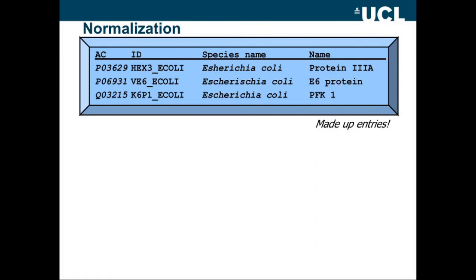And pointed out the problem that can occur with a table like this, that you could make a mistake in the spelling of the species name, and that the process that we go through in order to avoid this is known as normalization, and this is from one of Codd's rules, to split the table into subtables. So whenever you see a repeating item in a column, you know that that should come out into another table.